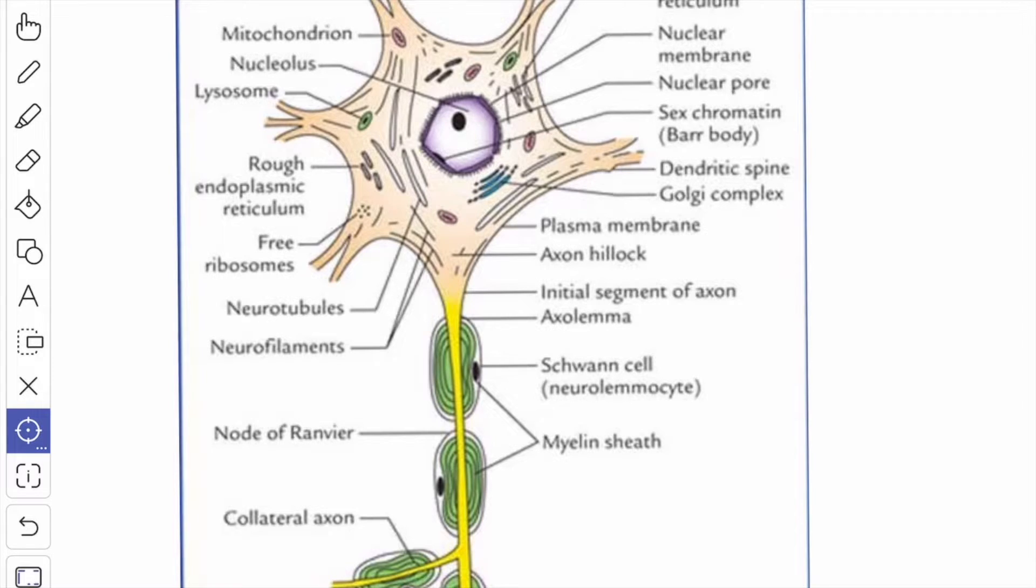The next structure we will see is the microtubules or the neurotubules. These are elongated membrane-bound tubules which are found in the soma and extend into the dendrites and the axons. Kinesins, a class of proteins, are found to move along the outer surface of the microtubules in both directions, and this may assist contractility of the neurons.